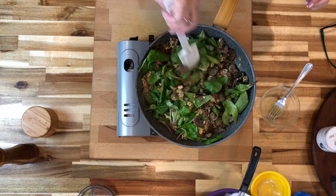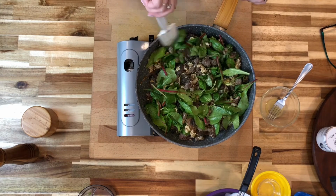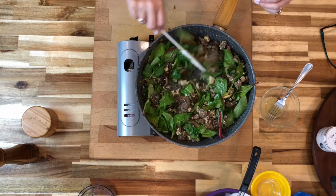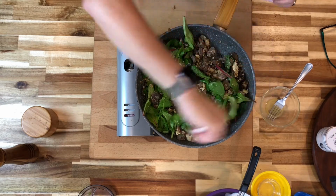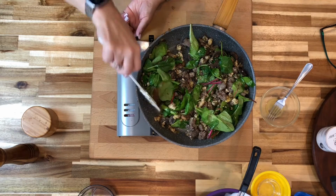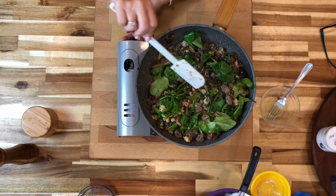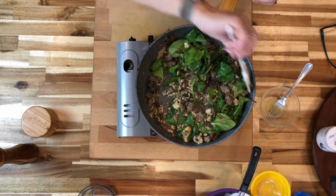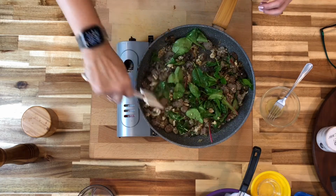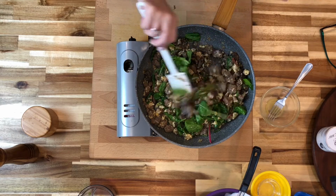Danny prefers his greens in here wilted just a little bit more, so I'm just going to continue to move them around, and the steam and the heat from all of the cooked egg and protein and vegetables will wilt them pretty fast. So once that starts to happen, when they decrease in volume by 1/4 to 1/2, then I normally turn the heat off and just kind of spread it out, because I believe a successful marriage has compromise, and I like mine a little more firm.